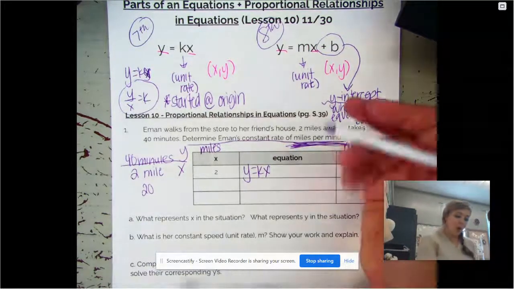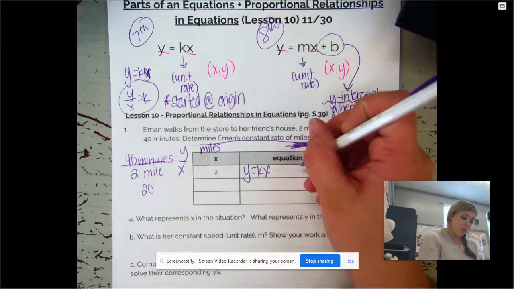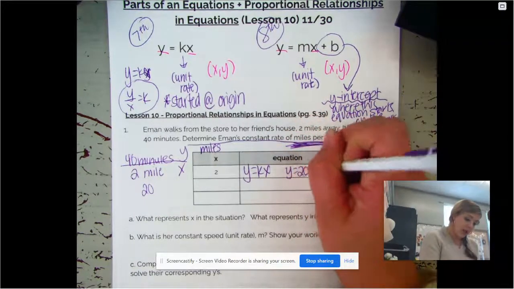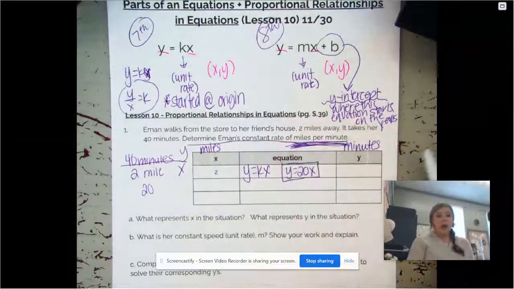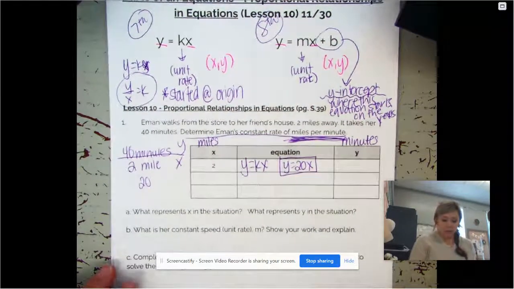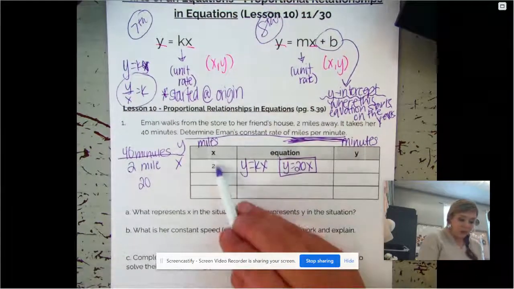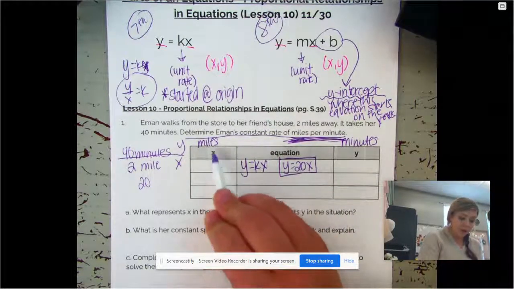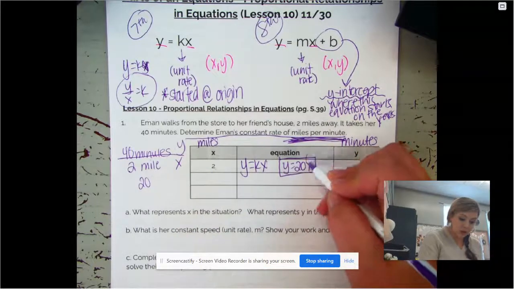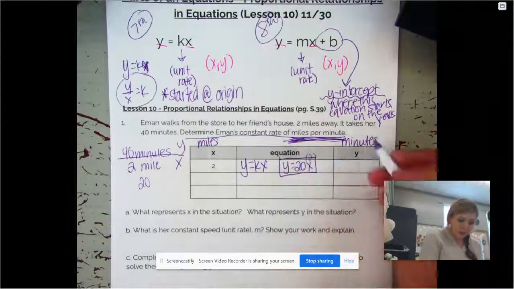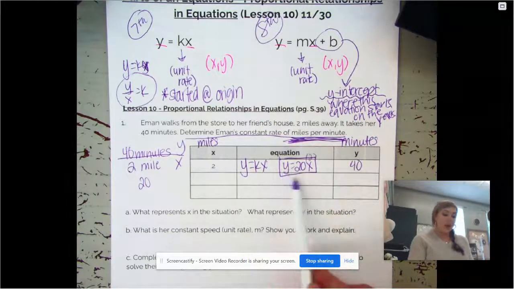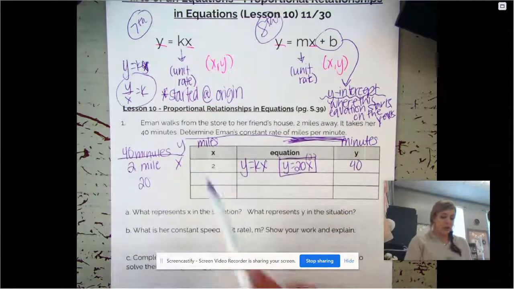So what we want to say here is that y would equal 20x. And now we have our equation. So I'm going to plug in this. This would be my 2. If I plug the 2 in the equation, you of course would get your y would be 40, and vice versa. If you plugged in your 40 for your y and you divided, you would get your x is 2.